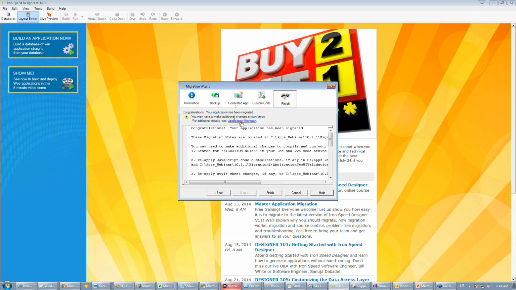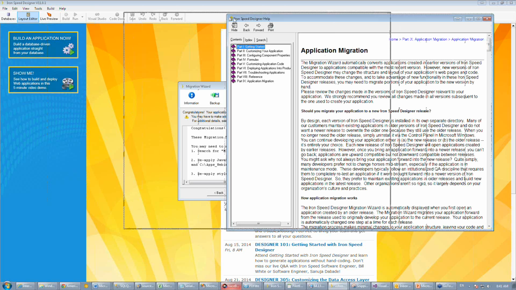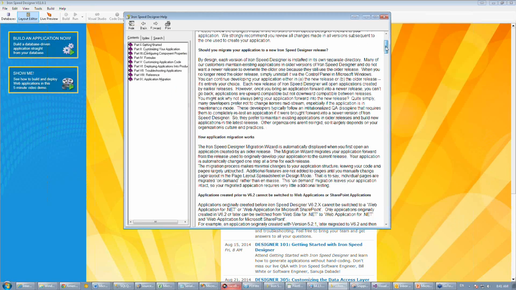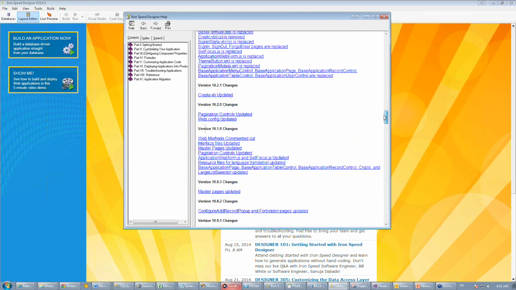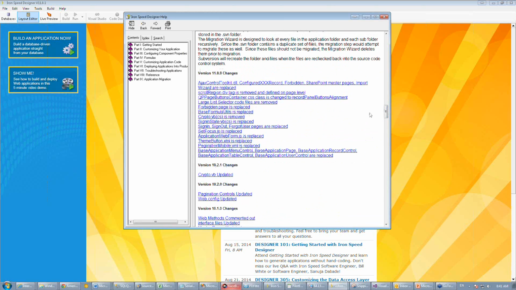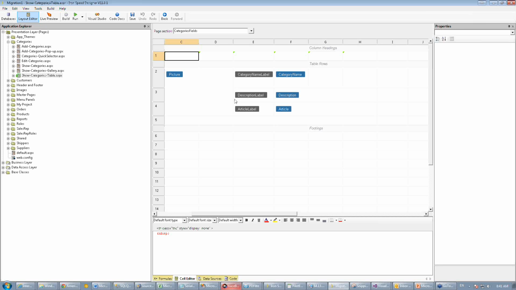Before finish, look at that link. This link actually goes to exactly the same page as I have been showing you before. It will just open in a special window. This is migration notes, which is the first chapter, and then all the migration for every version. That was exactly what we have been talking about before. So this is migration notes, and then we click finish, and everything is done. This is your new application.